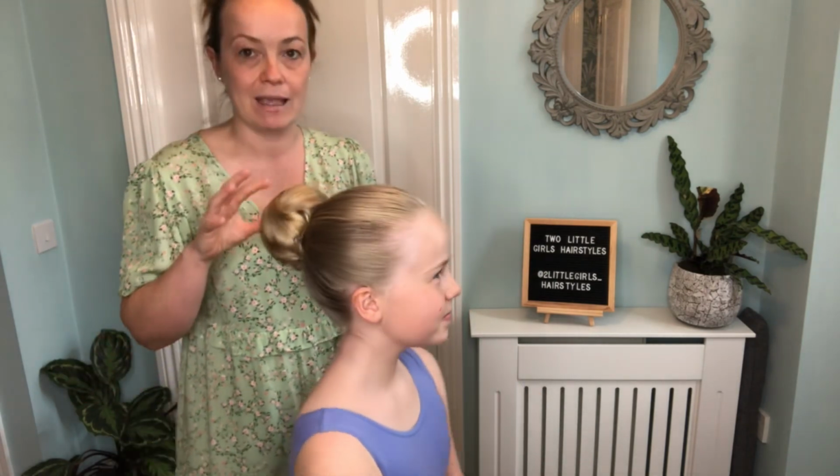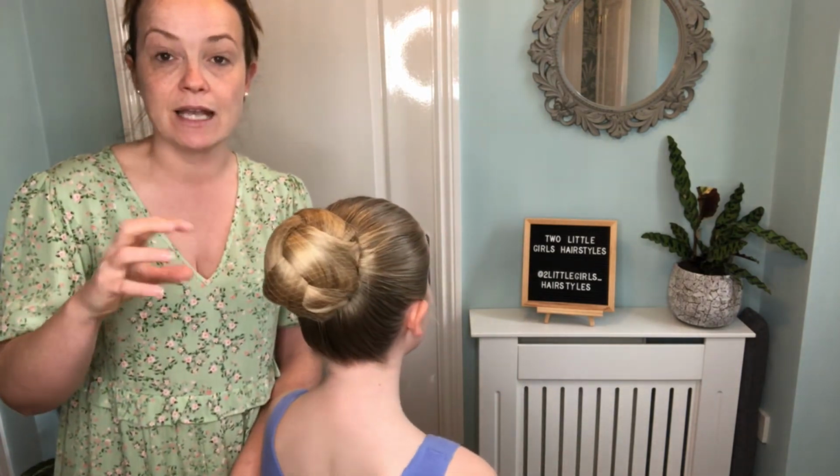So don't forget to go and check out Beth and go and see her original style. It's a lot more soft, it's pretty for like a bridesmaid or a flower girl, but we've just changed it up a little bit just to make it into a little bit more of a ballet bun, to keep it a little bit neater and tighter and a lot more slick to her head.